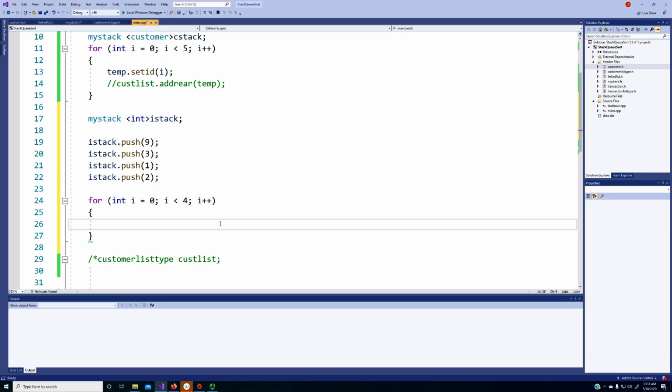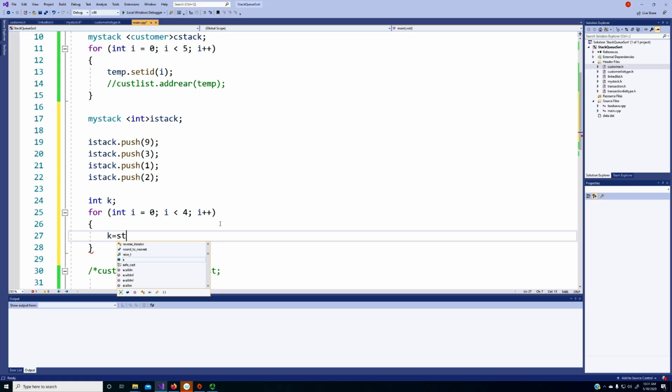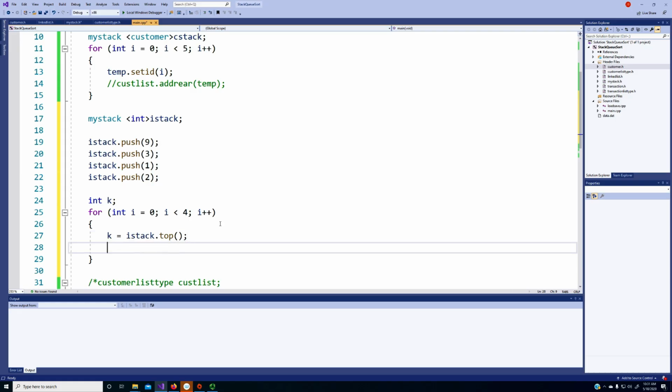All right, so what we're going to do is create an integer, and that's going to hold our item. Okay, is equal to, now right here I could do iStack dot pop, and it's going to give me my item. But traditionally, the way that you do this is you get to the top, you assign it to the top, and then do a pop, because not all pops will actually return the item. So we can, but I built mine so we can do it.